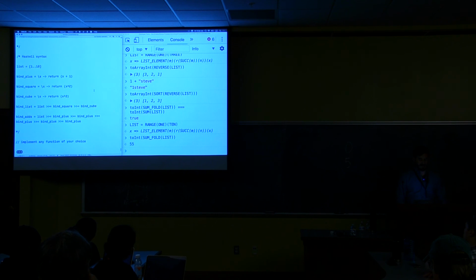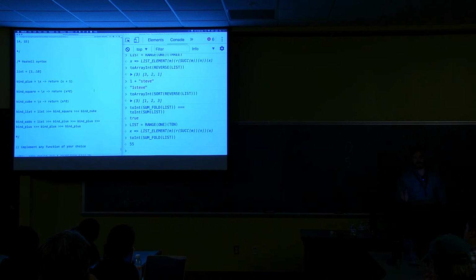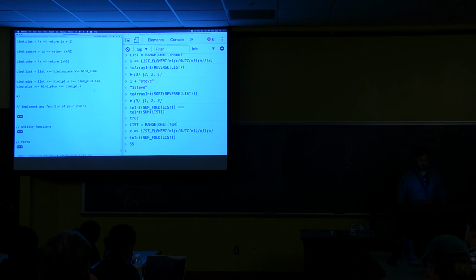This is what this looks like in Haskell. So compare the JavaScript syntax to the Haskell syntax. My pitch for Haskell: you can write all of these computations in very clean, easy to read code. Once you get the hang of it, it kind of just disappears, and then your thought process is revealed to you, and you don't worry about syntax quite as much. That is my feeling anyway.